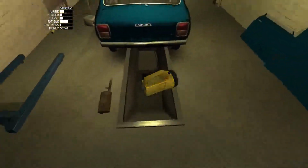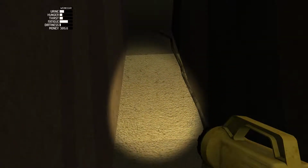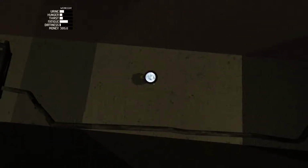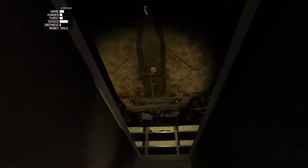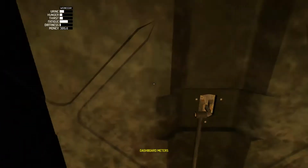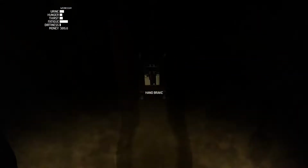And I think that's all I need. So with the flashlight, what I'm going to do is turn it on, and then flip it up on its end, so it's facing straight up. Beautiful. And make sure that there is no screw for the gear linkage that we installed earlier. I don't see anything. And everything there looks good. The handbrake looks fine.